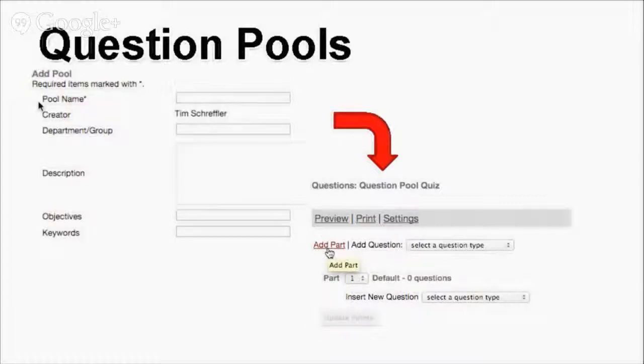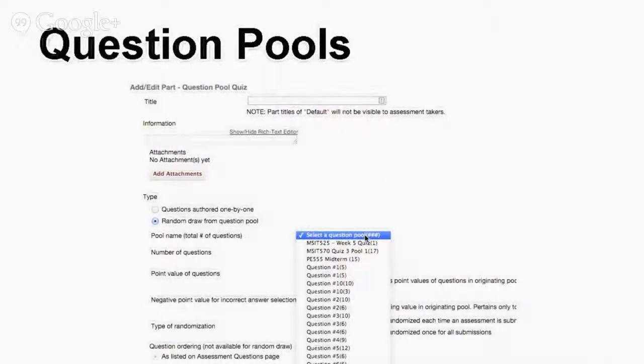Okay. So now that you've created your pool, you have all your questions added, you've added all the individual parts. Now we're going to snap back to the very front of the Tests and Quizzes tool. We're going to go back to the front page. You could hit that little spinny pink icon in the top left to reset that tool to the front page. You're going to create a new assessment or add a new assessment, and this is going to allow you to select.